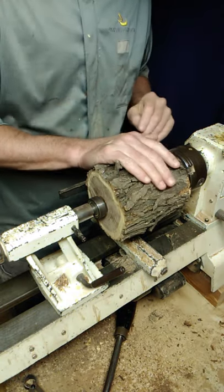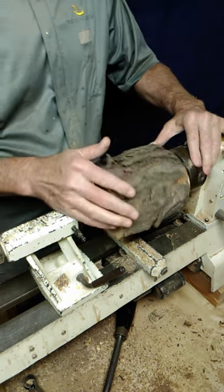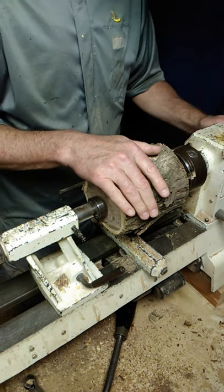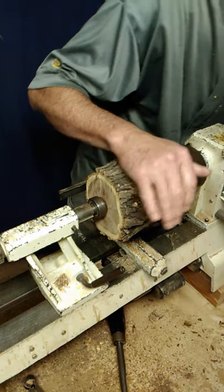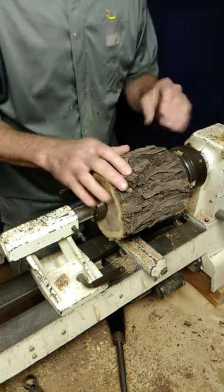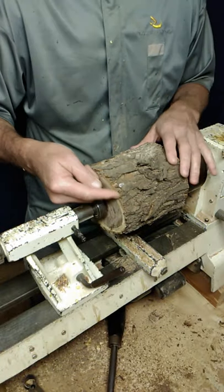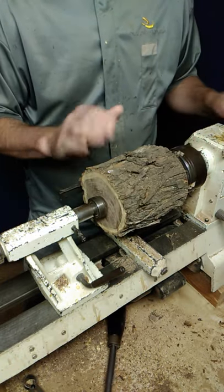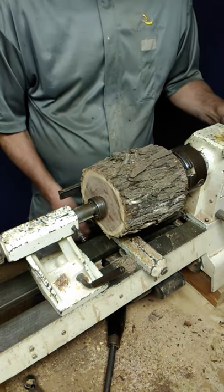Now I've got my blank securely mounted in the scroll chuck. I've got the tailstock up for support. Now it's just time to knock the bark off of here. I'm going to speed the lathe up to 840 RPM to do that. I don't want to go too fast because this bark is liable to come off in big chunks. And sometimes if worms have gotten into the sapwood, there'll be a very large piece of bark come flying off of here, and I don't want that to happen. So 840 is about as fast as I want to go right now.